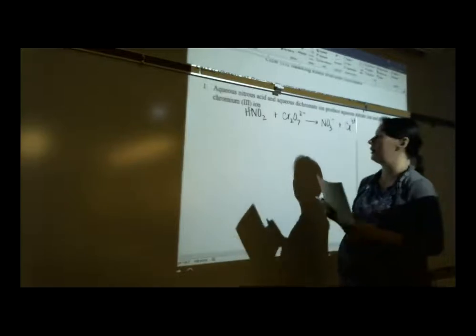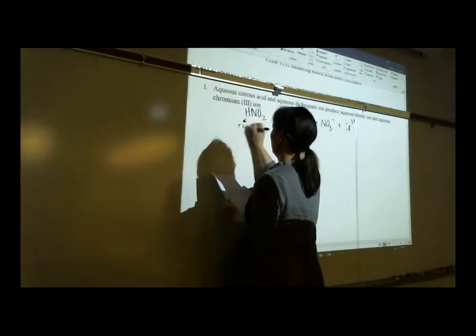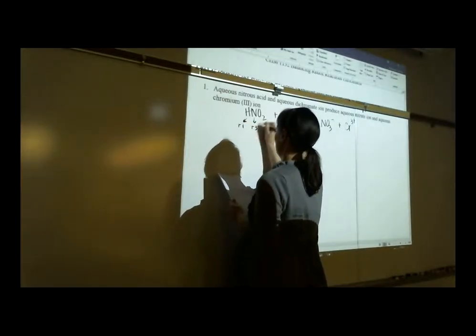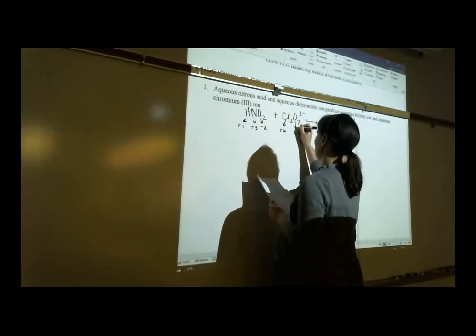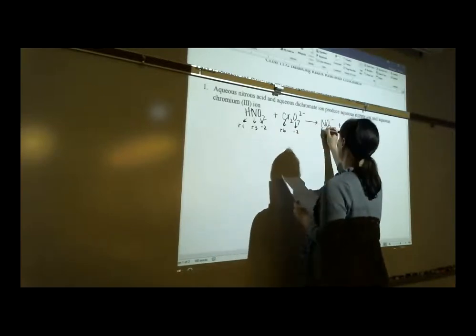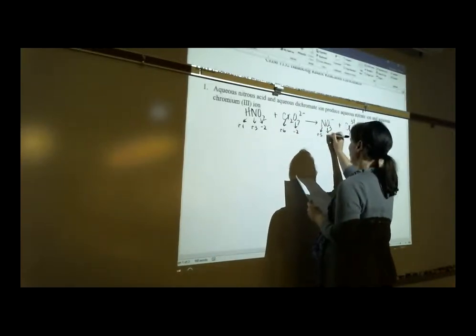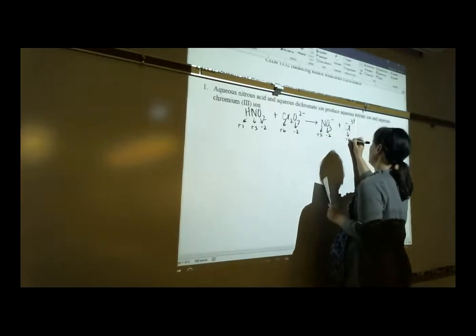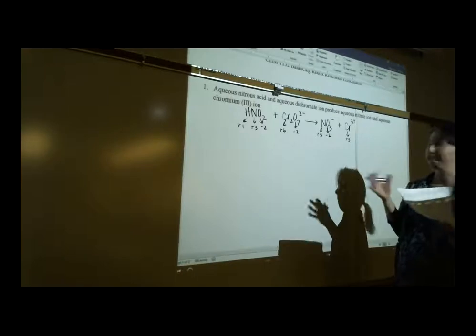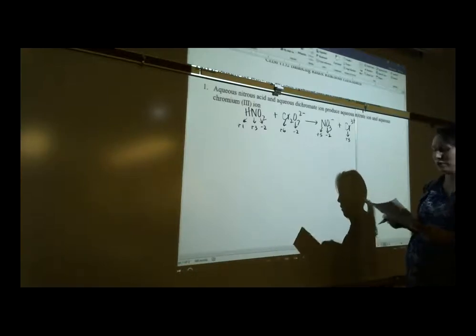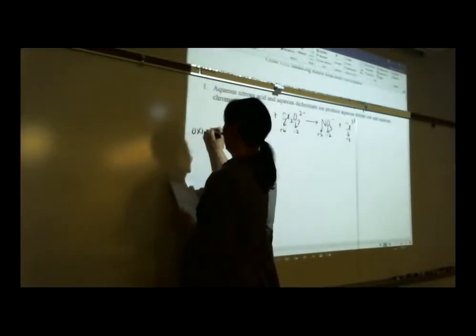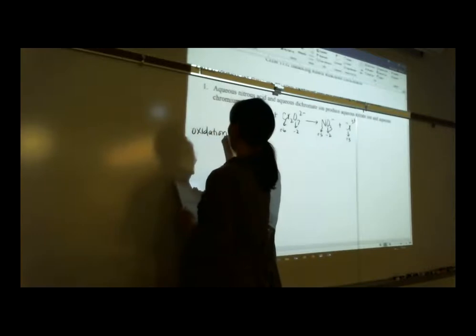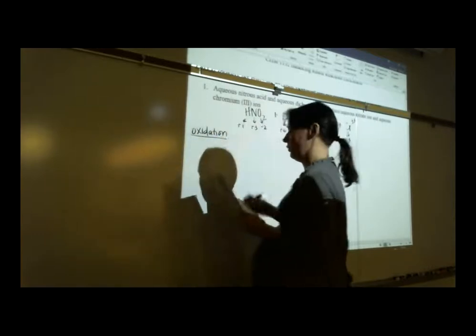All right, so the first thing we do is we got to go through and assign all our oxidation numbers, which again, if you need review on that, please spend the time reviewing that from Chem 1, okay, because that's a crucial prerequisite skill for being able to do this. If you can't assign oxidation numbers, then you can't decide who's oxidized and who's reduced, and you can't do anything beyond here, right? You've got to be able to assign your oxidation numbers. All right, let's do our oxidation half-reaction first. You could have done the reduction half-reaction first if you wanted. I just arbitrarily chose to do the oxidation first.